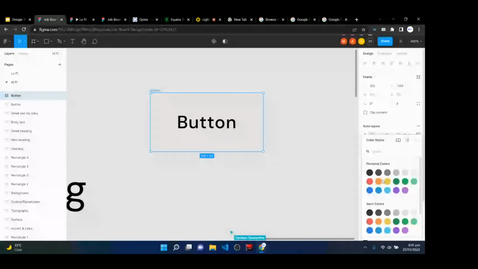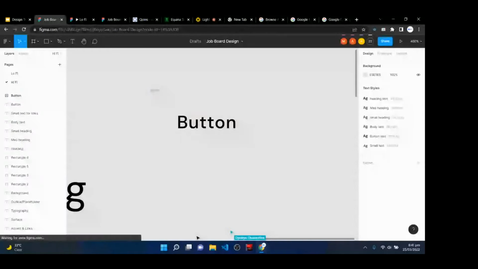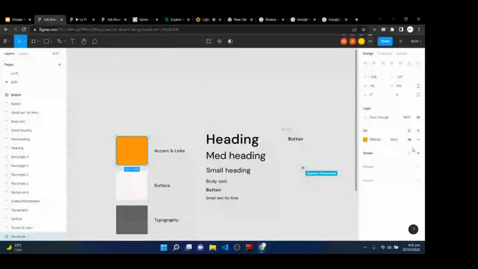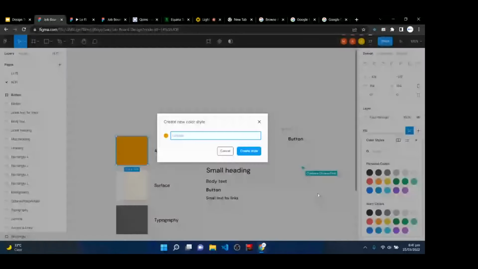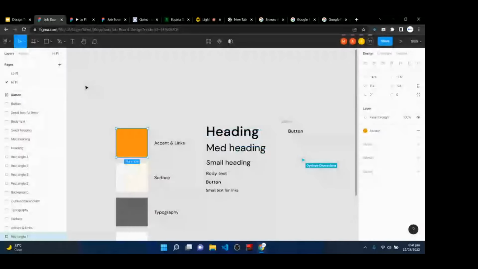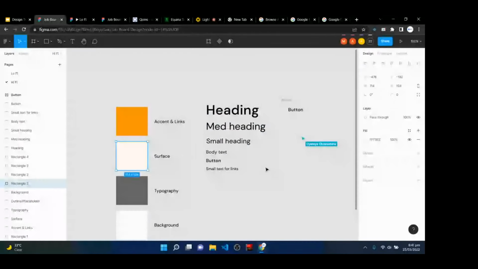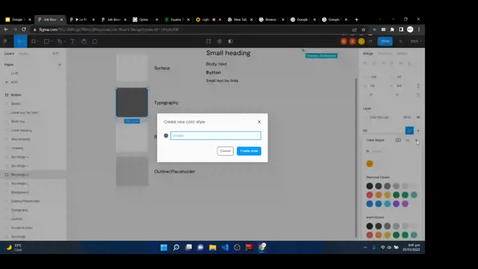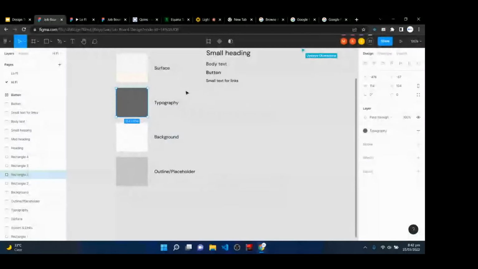that color. Okay, I haven't saved my colors yet. I would come here, I would save this accent. I would save this to surface. I would save this to typography. I would save this to background.